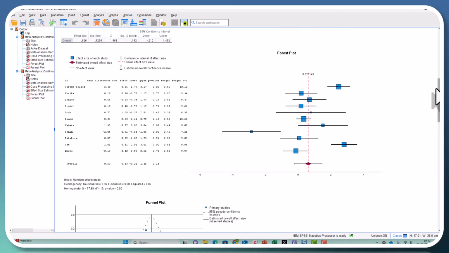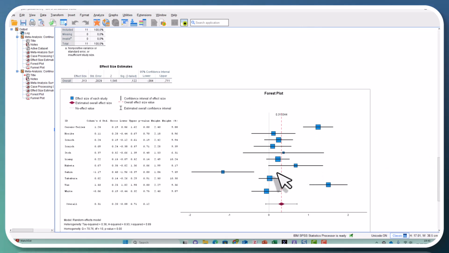Now, the first thing is, it's going to have changed its units because of the way Cohen's d is worked out. Cohen's d, depending on the magnitude of the d, depends on how powerful that effect size is. So this has given a Cohen's d effect size of 0.31.